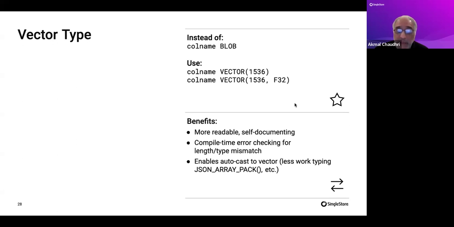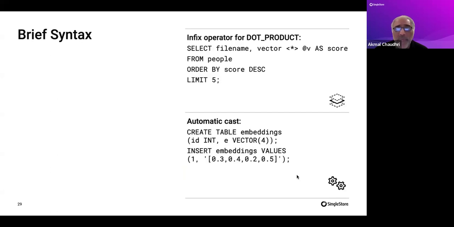That's much better. Previously, with the blob type, in order to get the data into the blob column, we had to use JSON array pack and JSON array unpack to get the data in and get the data out, as mentioned just down below here. If you've attended some of our previous webinars, you will have seen us use that capability. Now that goes away. That's much easier to work with.